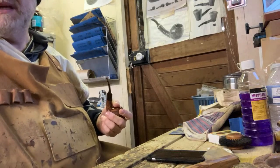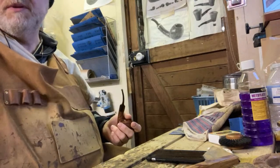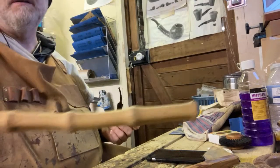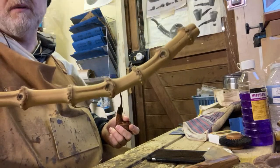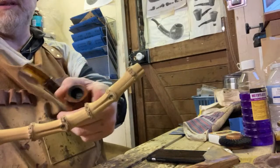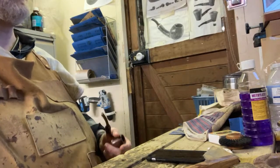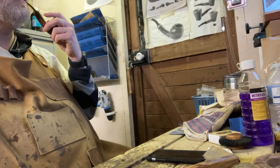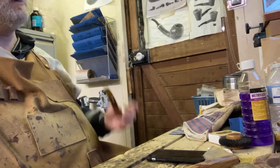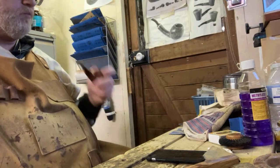Each section depends on the stick. Each one is different. This one is about 2 inches between each one. It's about 1.5 inches, and that's also about 1.5 inches, 1.25 inches, and over there it's just about 1 inch. It really depends. It's a natural product, so it's different. The bamboo was about 20 pounds, something like that.